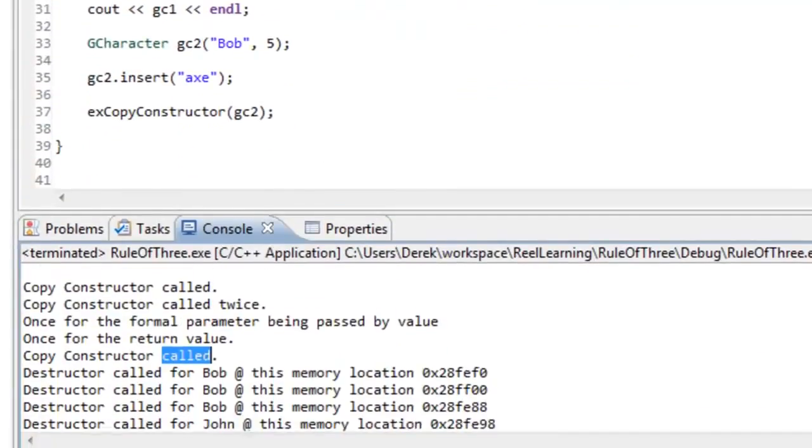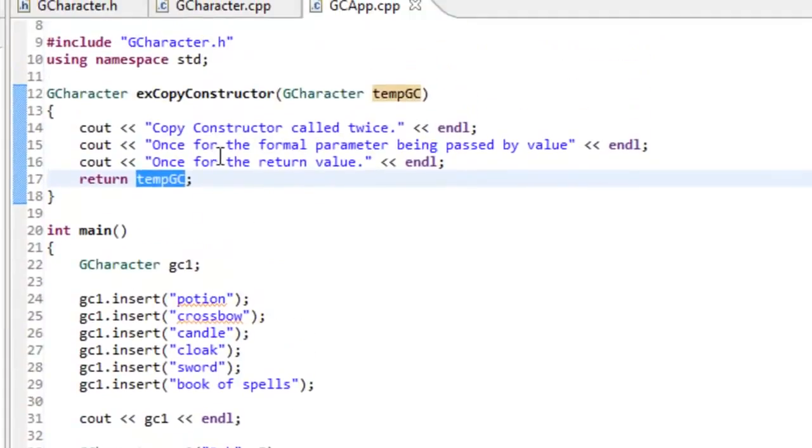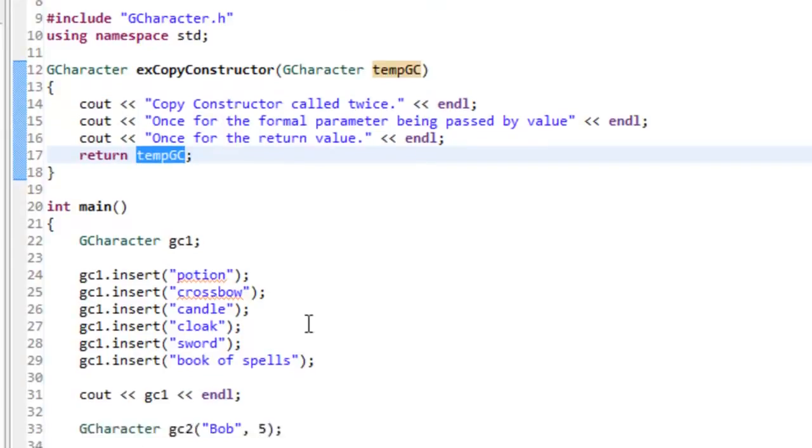And then you notice that we have several destructors being called. So you see the destructor is being called twice here whenever we had GC2. What's happening here is in this example copy constructor, we had 2 GCharacter objects being placed on the stack, the one that's being passed in and the one that's being returned. And both of those get destroyed whenever we terminate this particular function, example copy constructor.